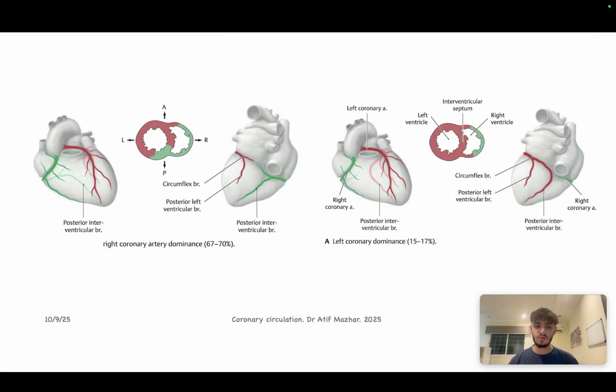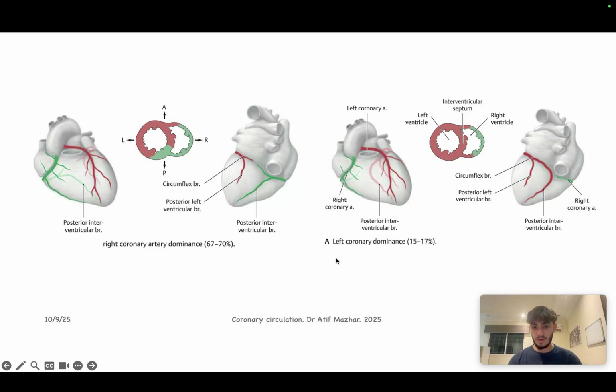Now, coming to left and right heart dominance. For me to explain this better, I'll use the analogy that the doctor used as Pia being the princess of the heart. Whichever the right or the left coronary artery has Pia is going to be the dominant side. So most people have Pia with the right coronary artery, which makes them right dominant, which makes them right-hearted. However, some people, but a lower percentage of people, they're going to have Pia connected with their left coronary artery, which makes them left-hearted people.